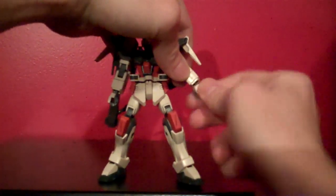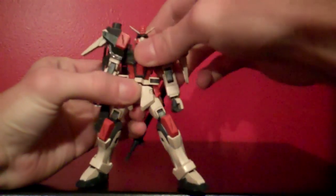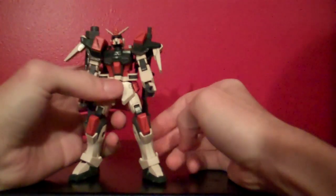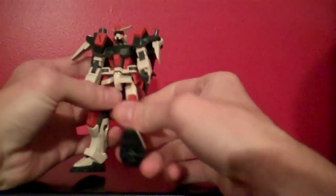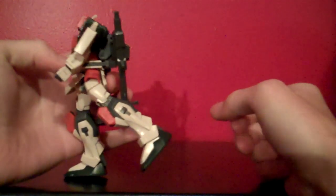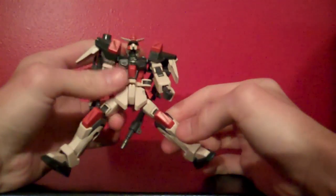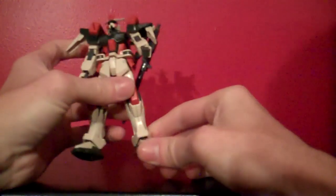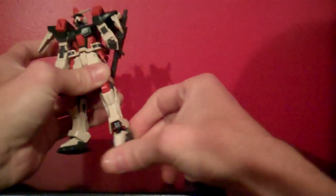The hands are just ball joints so they can rotate 360 and wiggle. The torso can rotate side to side, although I do find that it can wiggle a little bit — I think it's just a peg that goes through there, but you get a little bit more posability, which isn't a bad thing. The front skirt, which isn't that long, can go up all the way, and the legs can go forward that far, backwards that far, out to the sides about that far, and can bend at the knee a little bit past 90 degrees. The foot can go back and forth, and there's a little ball joint down here which allows it to wiggle a little bit.